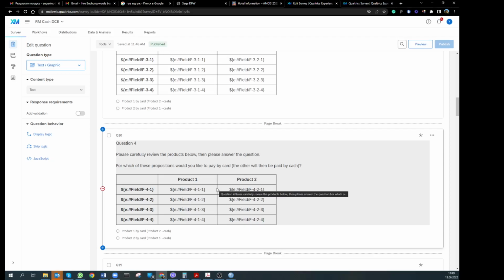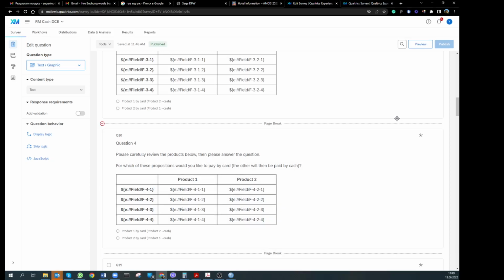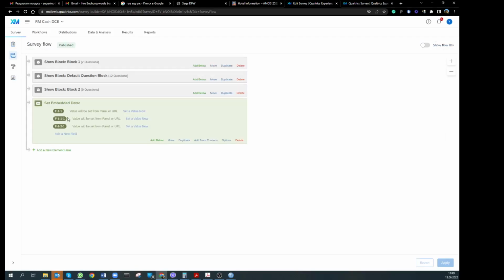In the case of PHP, it would have been imported automatically, which to me is still a very good option. I thought the new version with JavaScript would be a bit easier, but it seems that you have to do a lot of manual work. Again: survey flow, embedded data, and just add manually where the data from the JavaScript should be saved. As you have seen, I added only these three and all the data appeared in the file. If I had known it, it would have saved my day on Friday, but we had to work with a different file, but it was pretty fine.